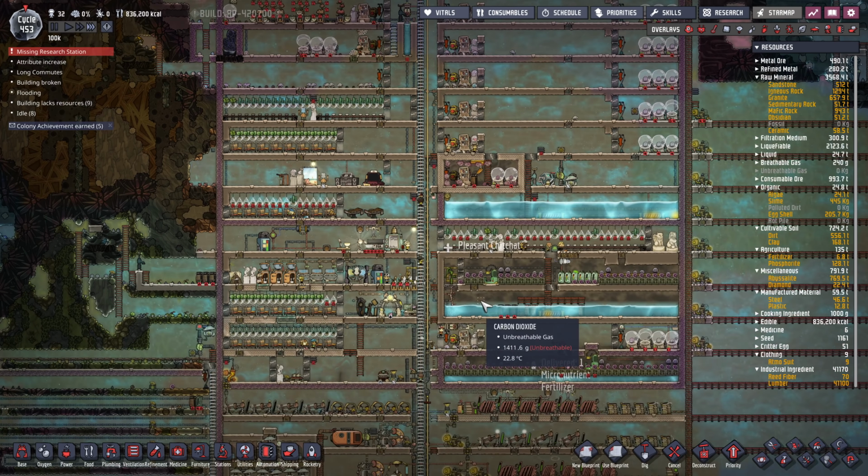Colony lacks field research skill. That's because I put my researcher on the rocket. Okay, we'll have to fix that in a bit here. We need more power. We need more power. I think we can piggyback off this and hope for the best, because that's not in use anymore.